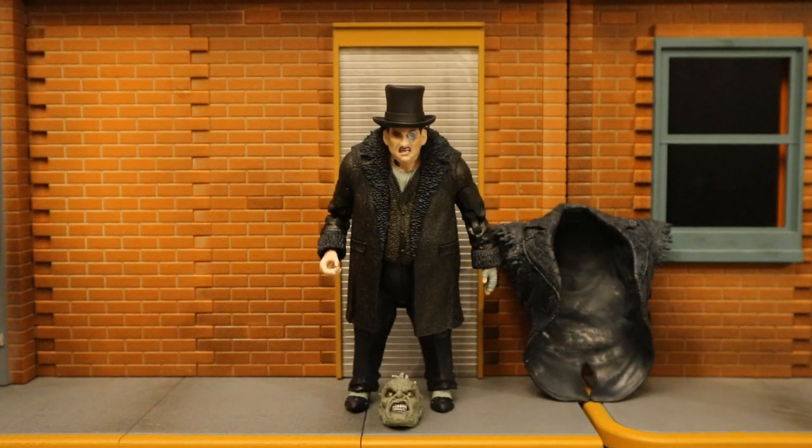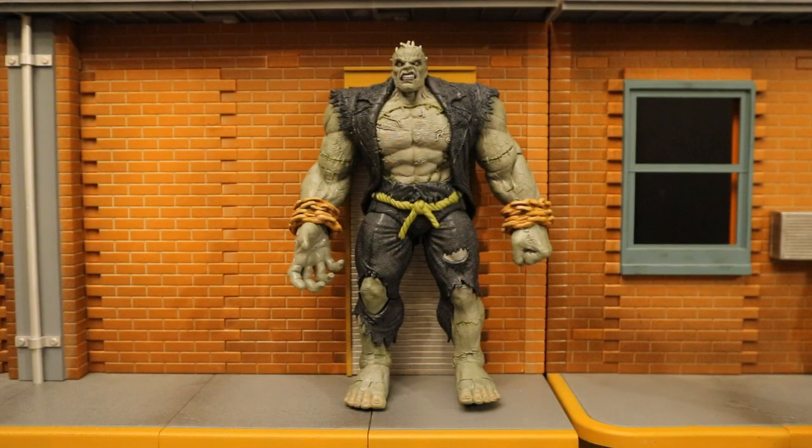And then finally here's the Penguin, who also looks awesome. He comes with Grundy's jacket and head. Adding in the head and the jacket — here's Grundy fully assembled. Now, the jacket makes it look a lot better. That comment about being disappointed before was due to the arms and the way they connected — it looked really weird around the shoulders. They don't have that typical butterfly joint thing. There was a noticeable gap, but once you add the jacket, that's gone.